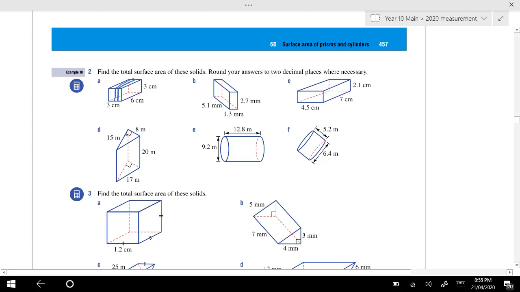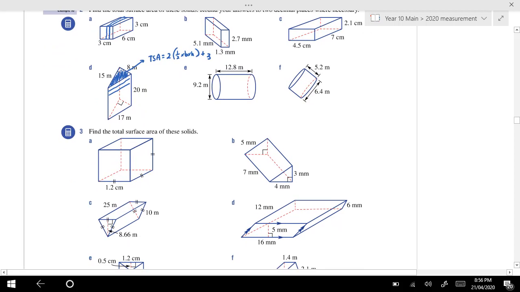But this one, you can see that the cross-sectional area has to be this triangular face here, because we would have to cut it in this direction. So how would I work that out? Well, the total surface area, you've got two triangles, each a half times the base times the height, and then in this case you would have 1, 2, 3 rectangles. So 3 rectangles plus 3 rectangles, so those should be okay.